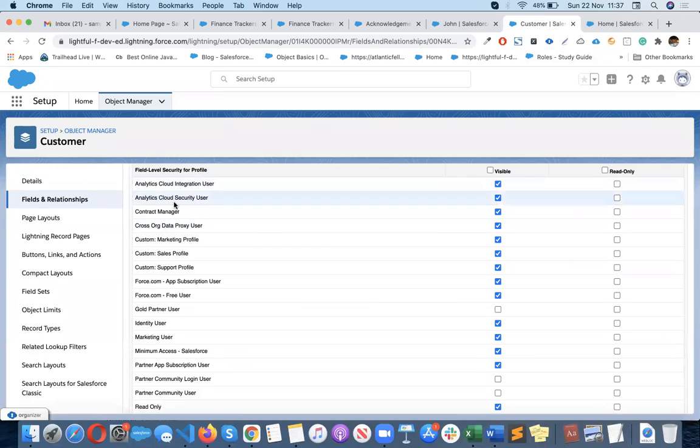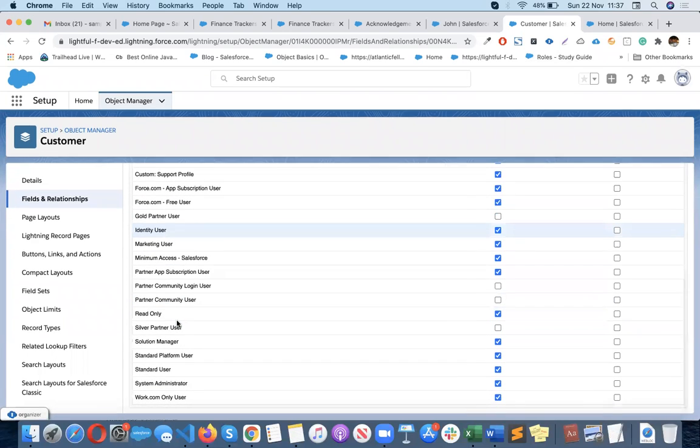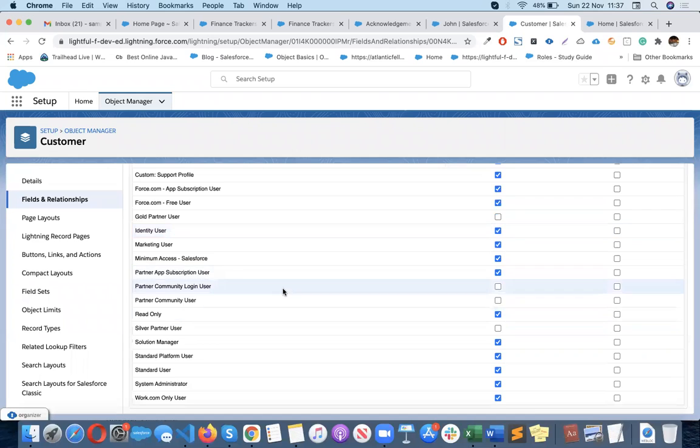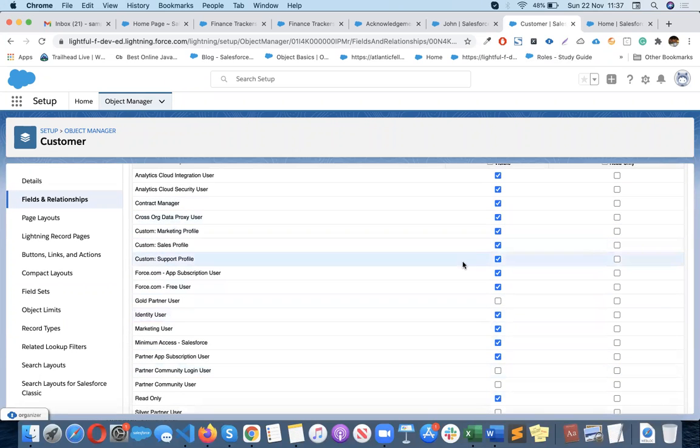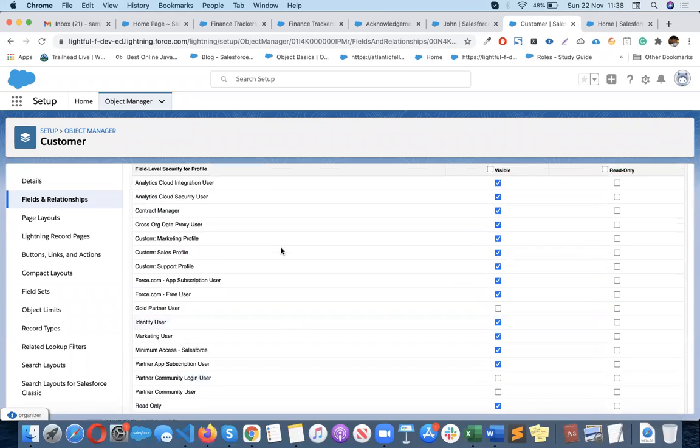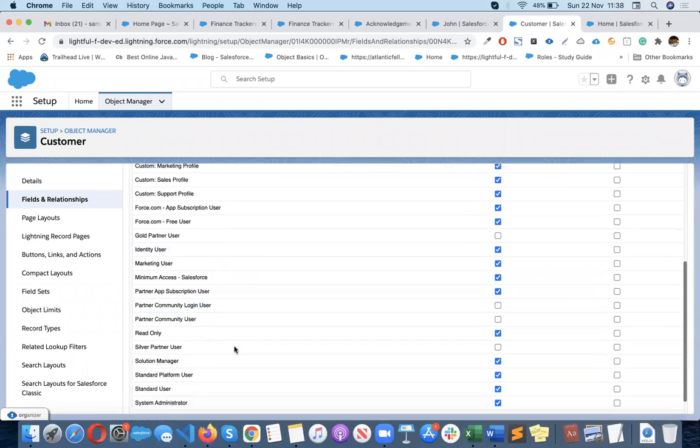These are all the profiles at the moment in my org. So let's say sales, support, marketing. For each department, we may need to create a different profile. We'll come back to that, whether we go for a profile or permission set, at a later stage. But at the moment, assume they have different profiles. What you can do is remove the profile level access. If you don't want to give it to the service department, simply remove the access level from their profiles.